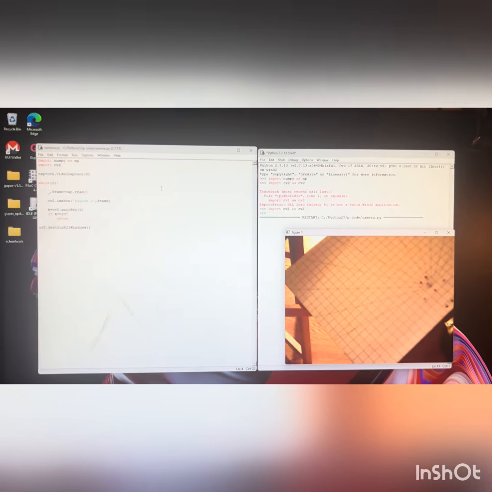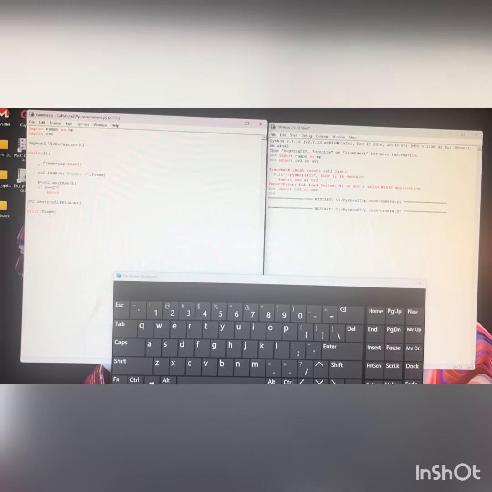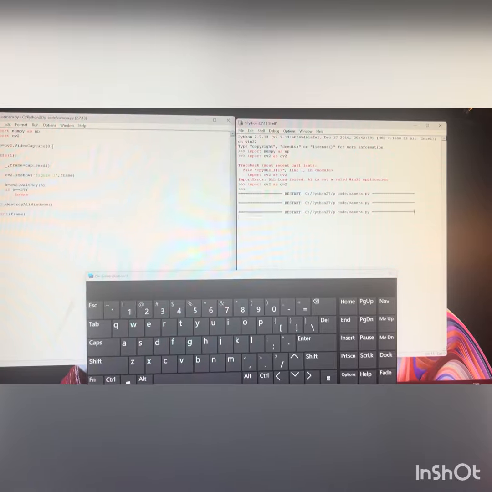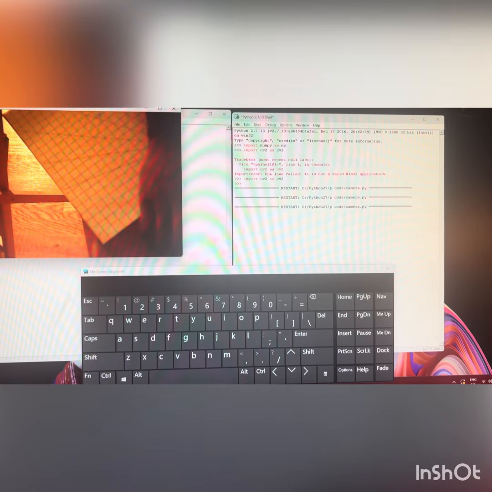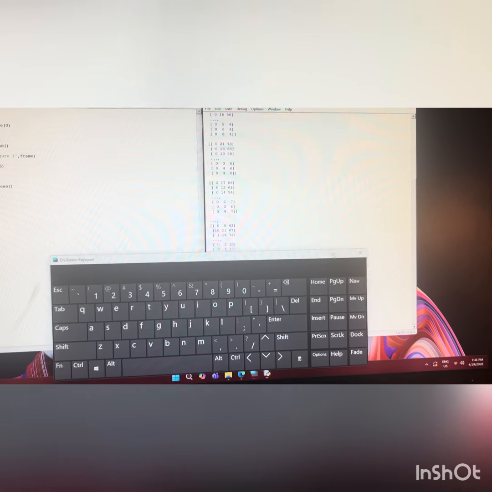So let's figure out what it's at. Okay, so now I printed frame right here, and now I'm going to run the module. Okay, then press escape. And this is all of them right here.